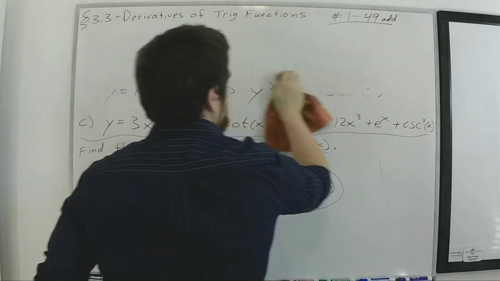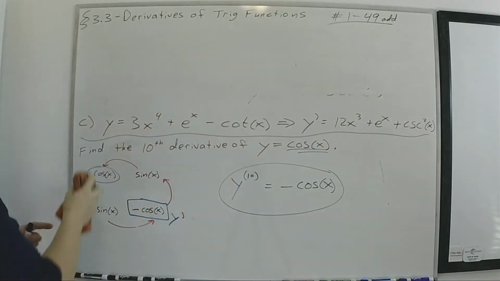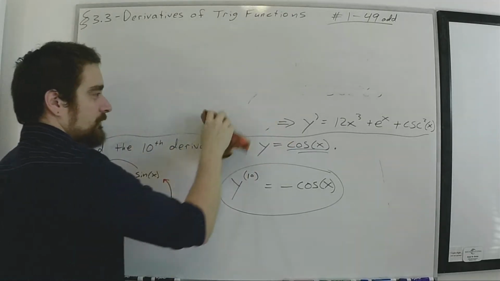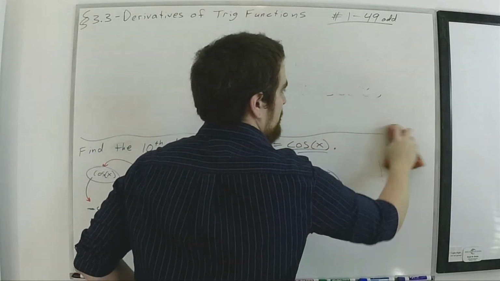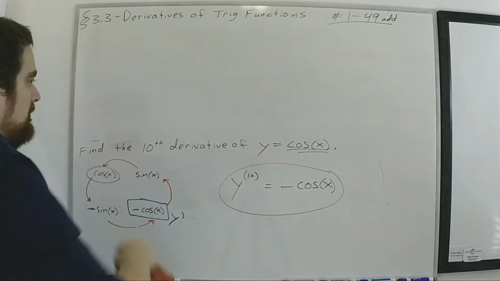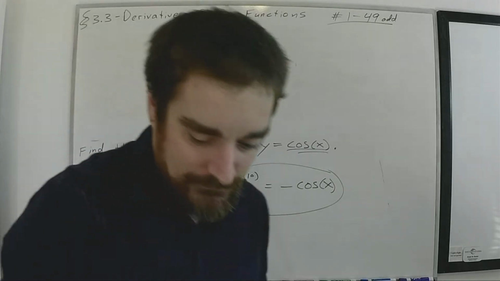The other trig functions, of course, are a little more involved when you take their derivatives. So you may actually have to roll through all 10 derivatives, keeping track of things, which means it could get really nasty really fast because of the way we have to apply product rule and things like that.